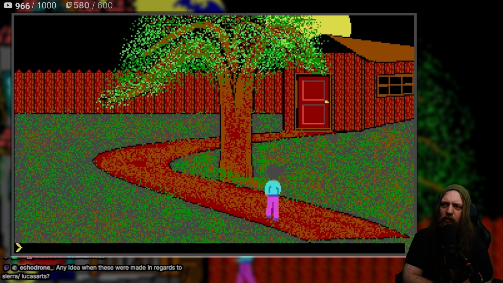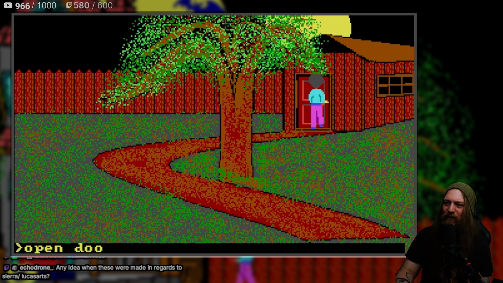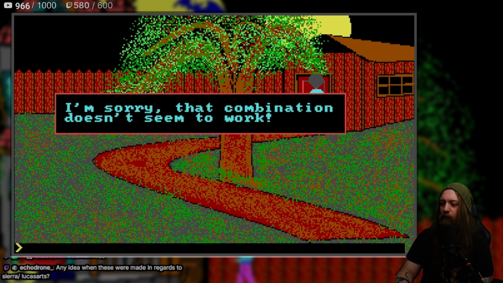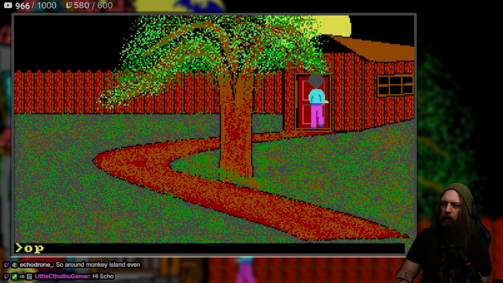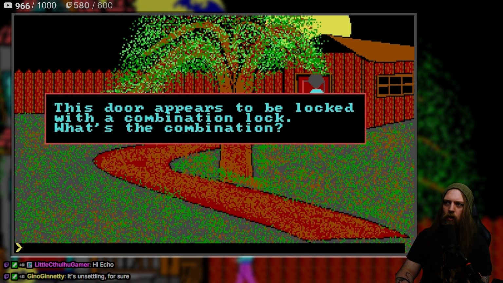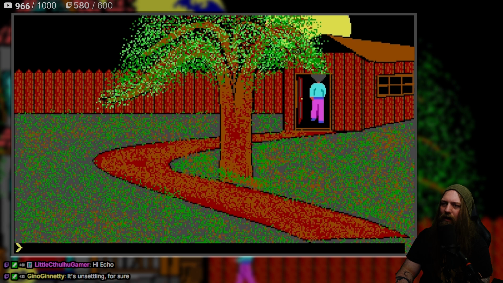Outside. To the creepy shed. Hello? You know, I was joking that this was really scary, but it's kind of a little scary. Open door. Locked with a combination lock. What's the combination? 333. Use combination lock. Lock 333. Use lock. Open lock. Open door. 333. What's in the shed?